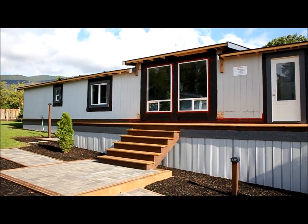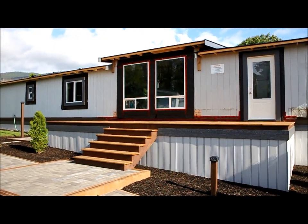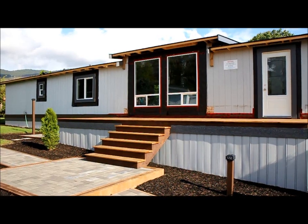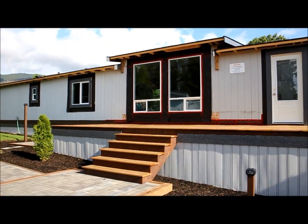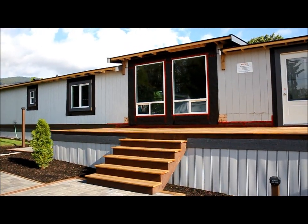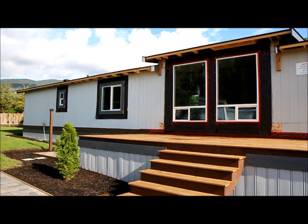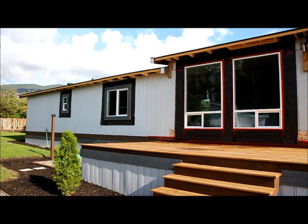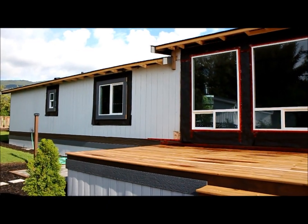So in this video we're going to take a look at our new windows and exterior door units that we've just installed. This is going to be a little look at the finished product here. At the end of the video we'll have a little photo montage of the before and after, and a few photos of the work in process.